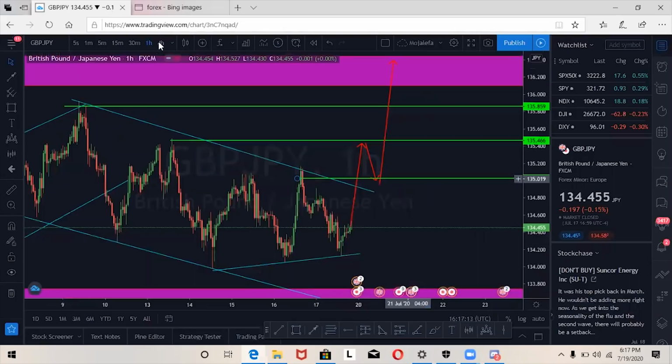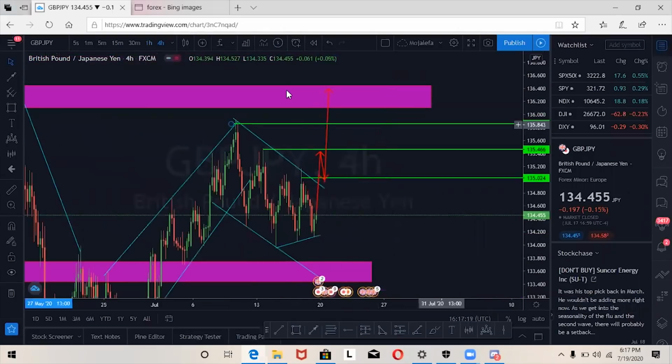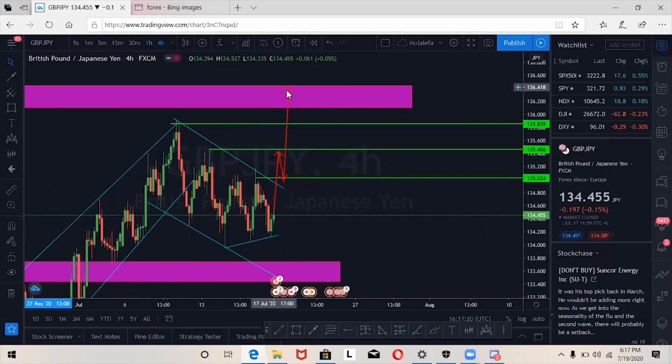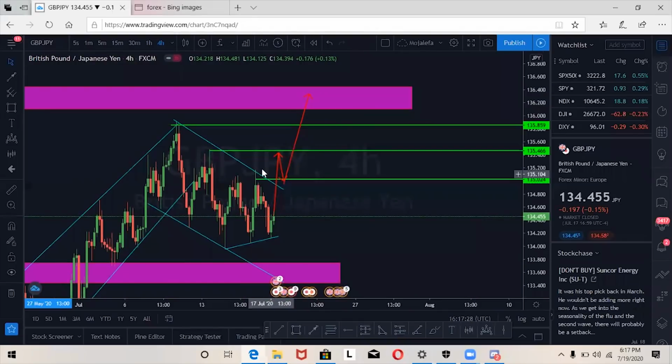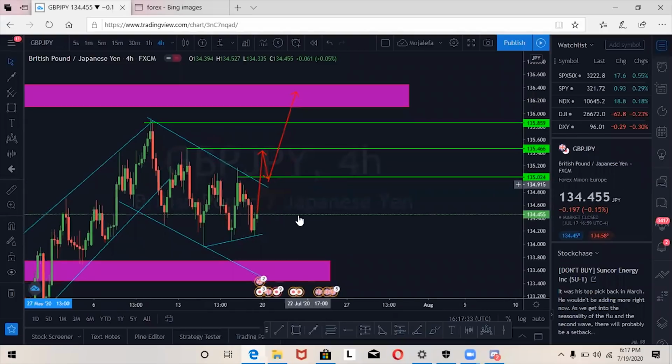Then let me go back to the 4-hour time frame so I can see the whole structure of the market. This is what is most likely to happen. Then deciding on how to trade this pair, this we can put in your notes. You can say how to place my entries.